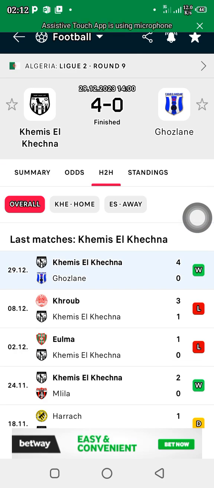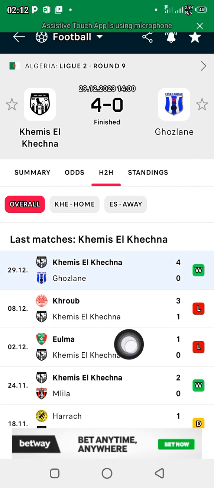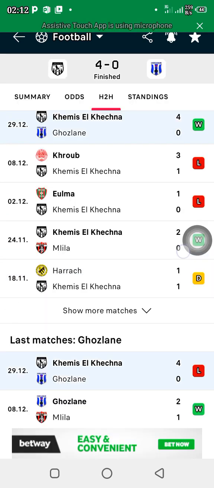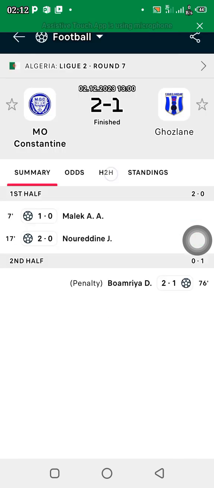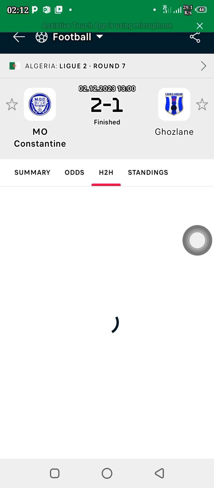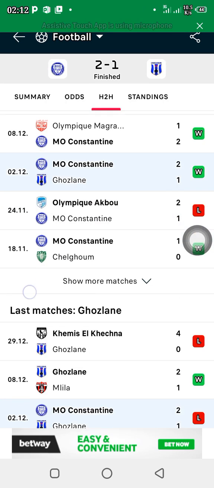Like the home team is having some fault because the home team have lost against strong teams. So you have noticed that, and you also check for the away team and see that the away team have lost again. So you need to also check those teams to see. And when you look at them, they are also doing massive. Those that they lost against, they are also doing well.